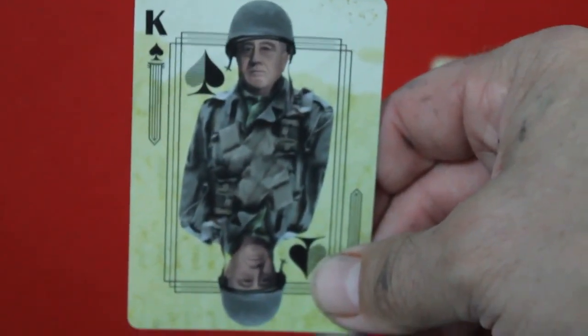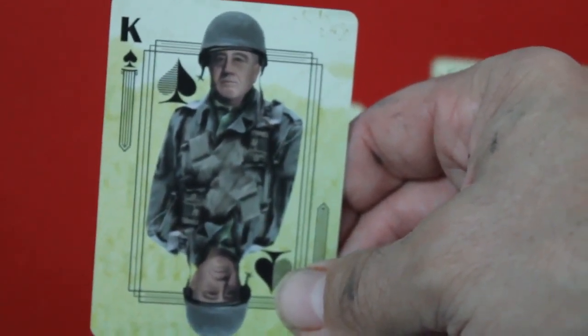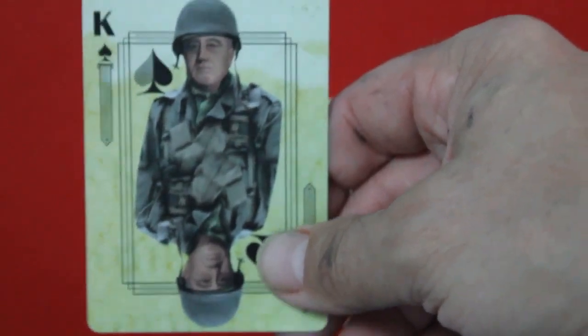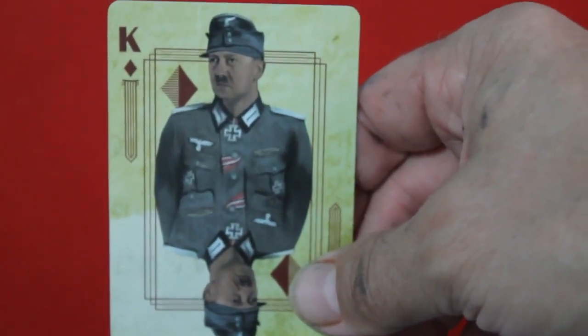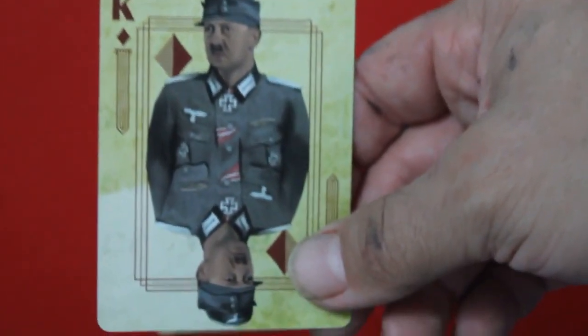And then we get this one, which is Franklin D. Roosevelt, 32nd President of the United States. Again, he's ready to go to battle. Then we get this guy. I don't think I need to tell you who he is. That's Hitler. Adolf Hitler, leader of Nazi Germany. And that's that for the court cards.